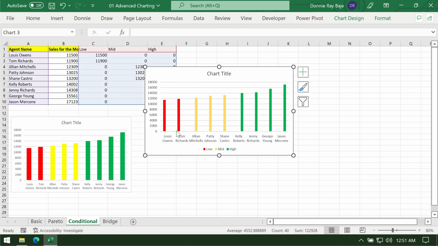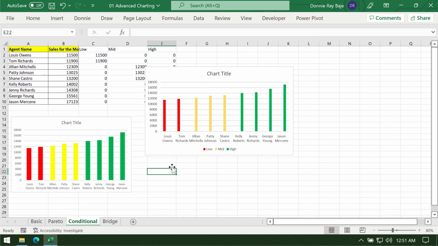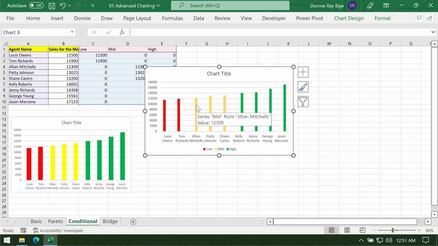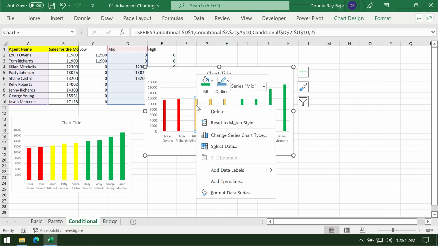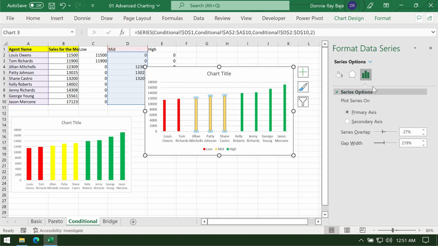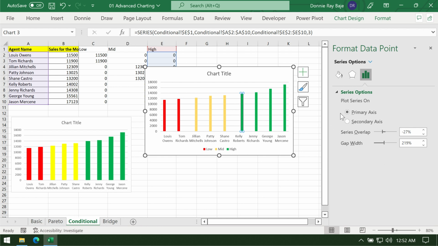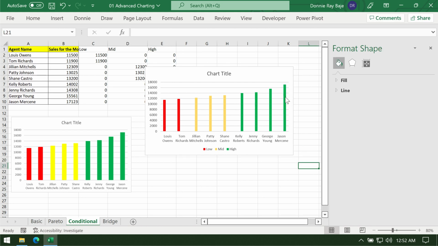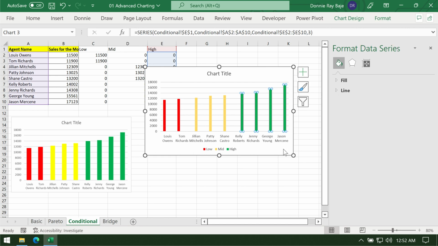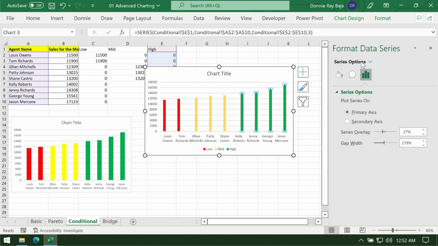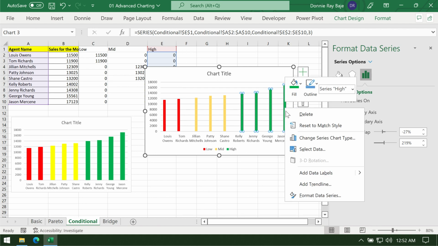Now we want to improve the way our chart looks. They're a little thin for a bar chart. So for that, we have to right click on the bar or any bar, and then choose Format Data Series. Another way to make this pane show up is simply by double clicking on any one of the bars, and that should also pull up the Format Data Series. But take note, if you do that, you will get the data point instead. So just click outside and click okay, and you will get the same options as the right click Format Data Series method.